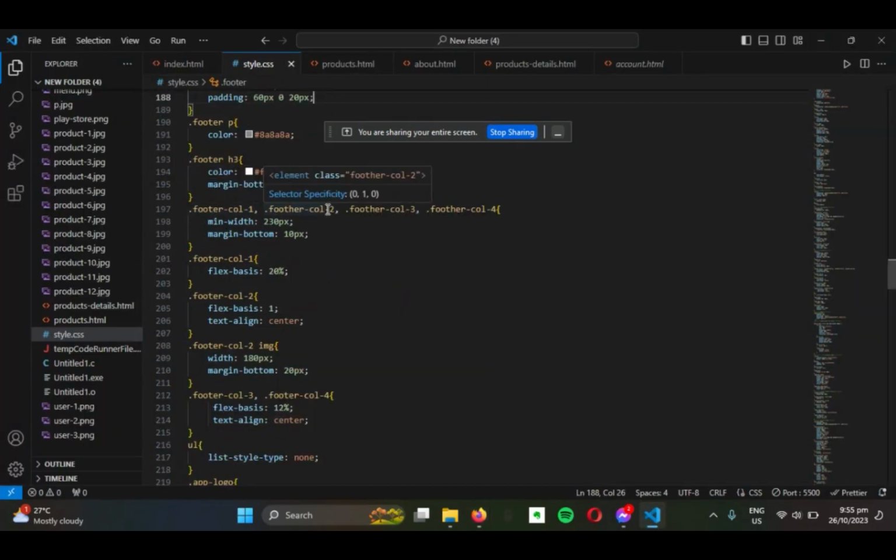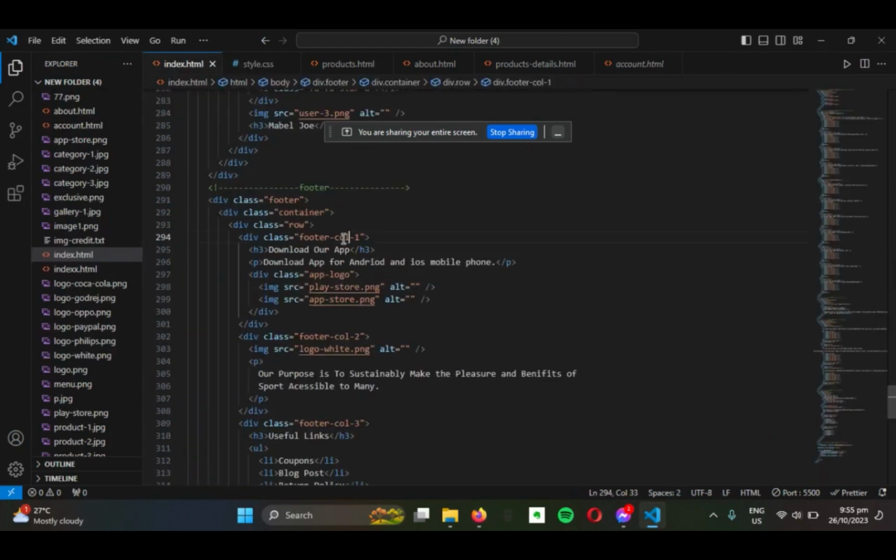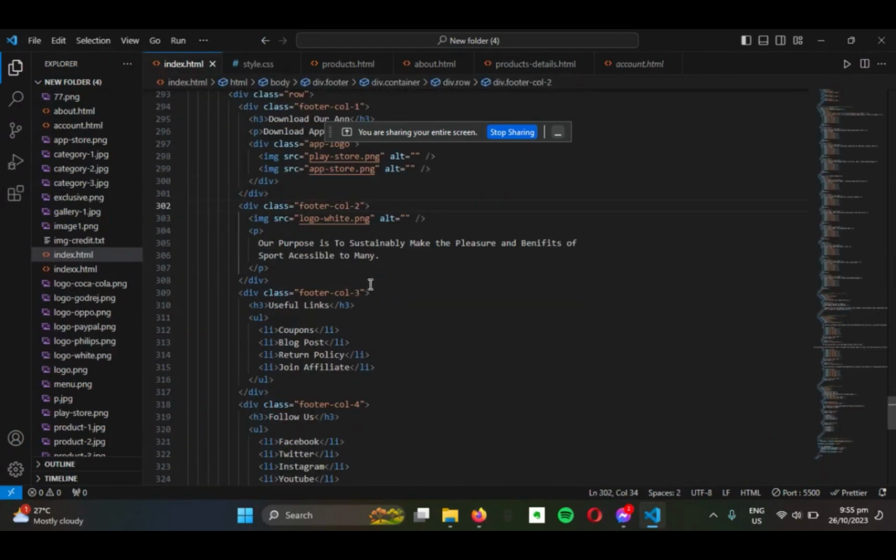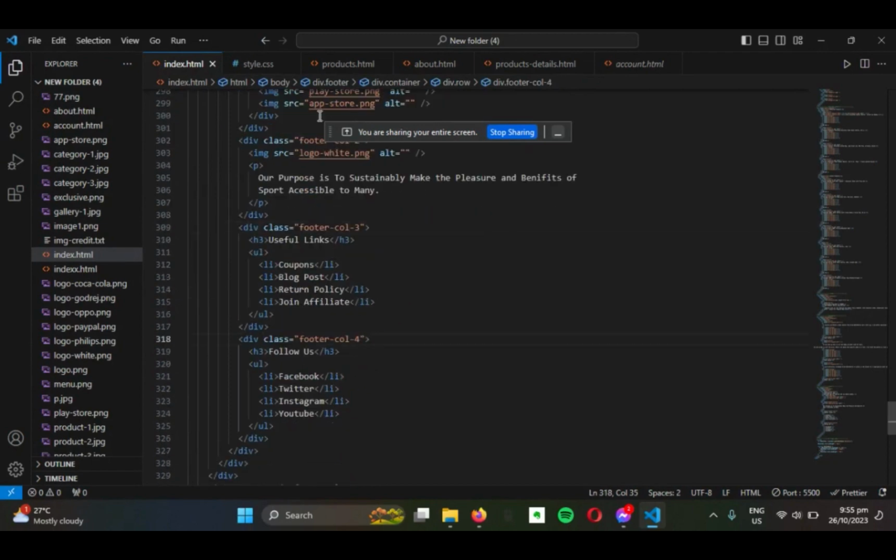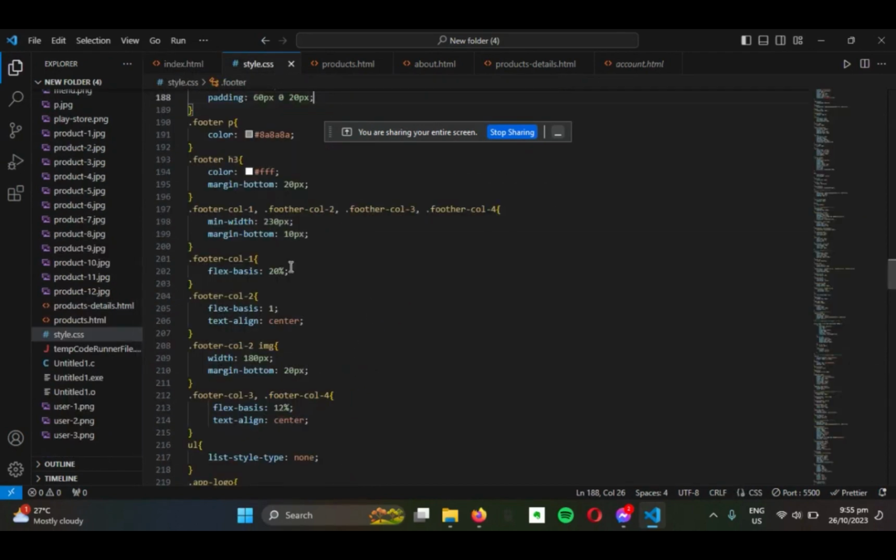Footer col 1, col 2, col 3, and col 4, which is these four, will be transformed into max width 30 pixel, margin bottom 10 pixel.